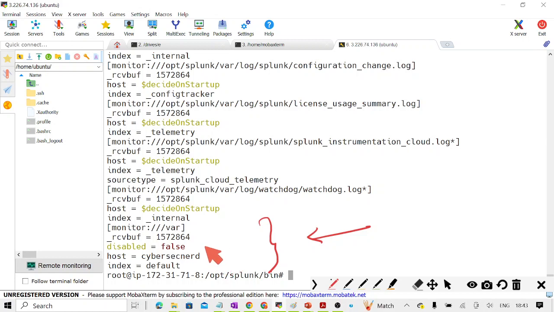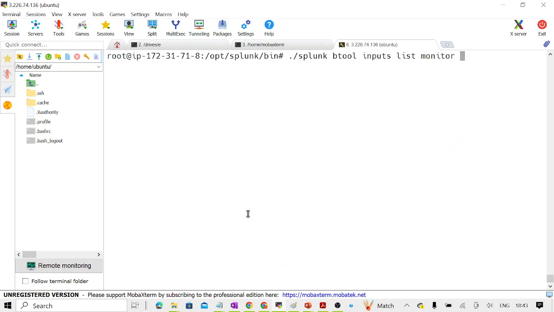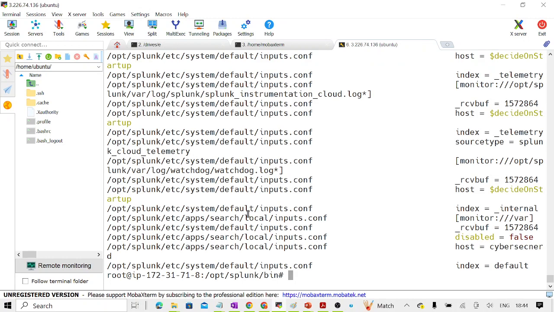Now you can see that these three lines have come from the inputs.conf file which we have configured. At the same time, this receiving buffer has come from the default file. Okay. So what we can do now is make one more change here. Same input, and I will say debug as well. If I give debug as an argument, I should be able to see which particular conf file these stanzas are coming from, and which directories those conf files are residing under, right?